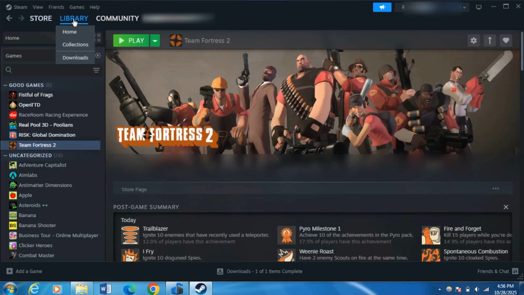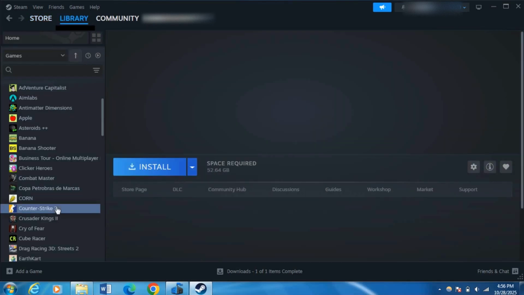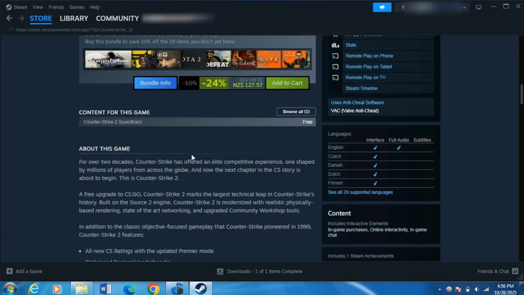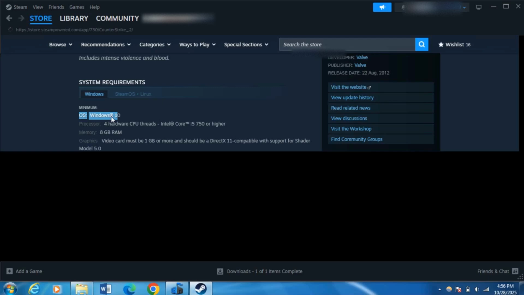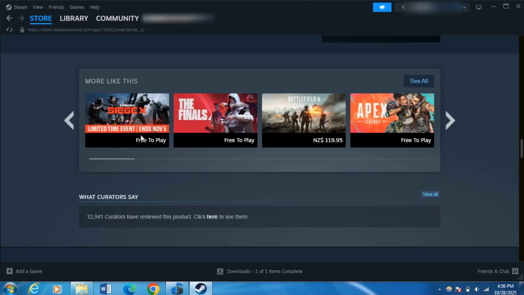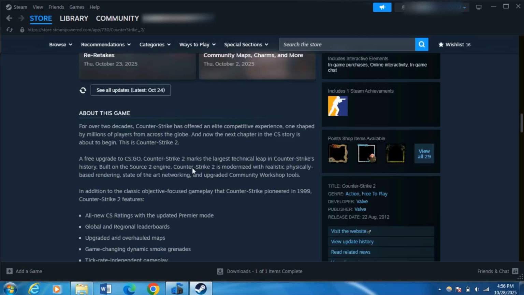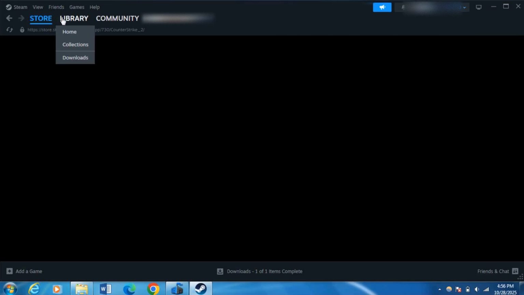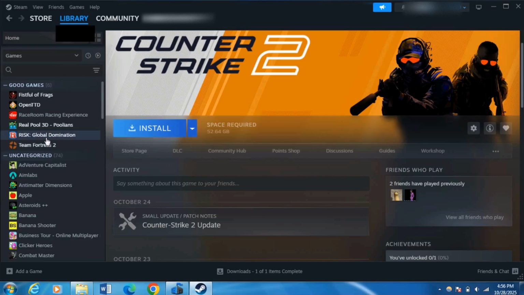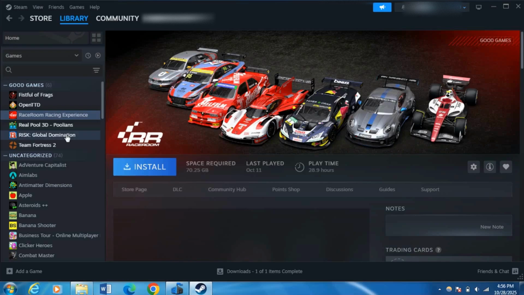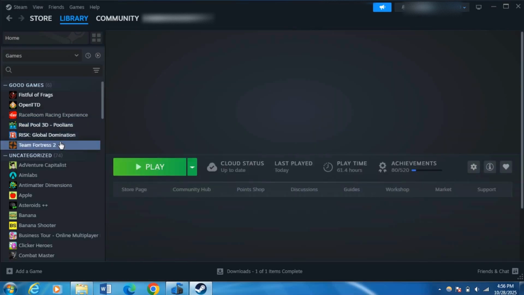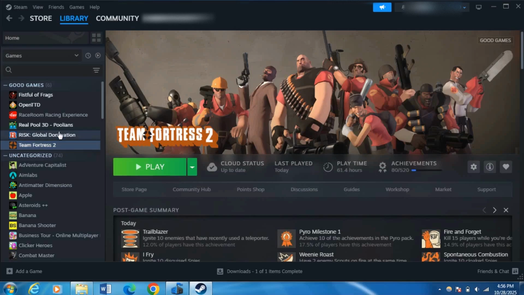But for example, if we go onto something like CS2 and we go to the store page and we scroll down, we need Windows 10 minimum. Now, even though we're saying that we're running Windows 10, it's still not going to work because we're actually running Windows 7. It just works on games with the new compression method to install the updates. So anyway, you can go ahead, download your updates and things, and download your games that failed to install and stuff, and then you'll be good to go, and I'll show you how to revert back to the old client.